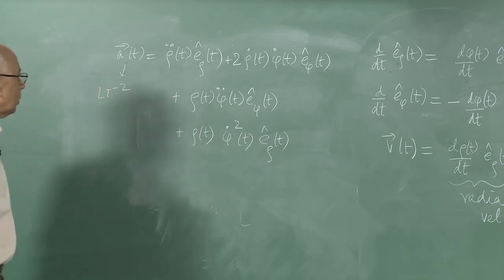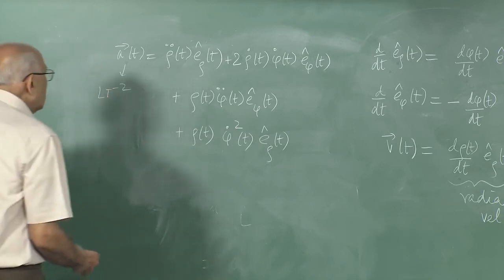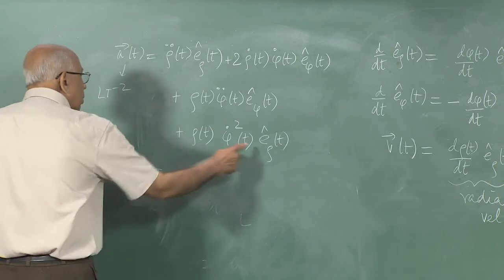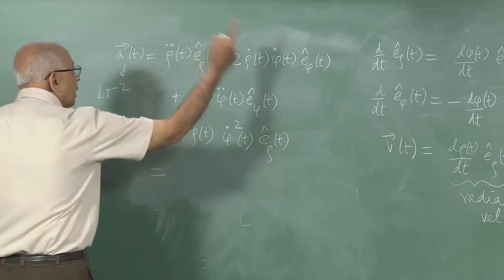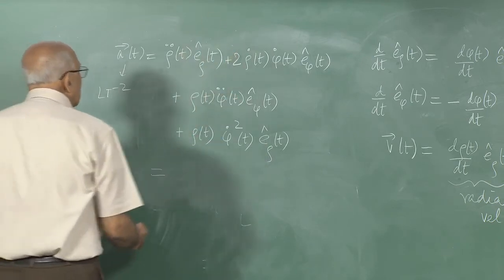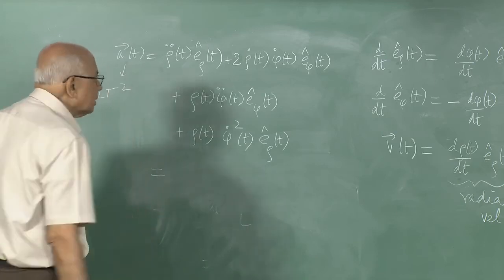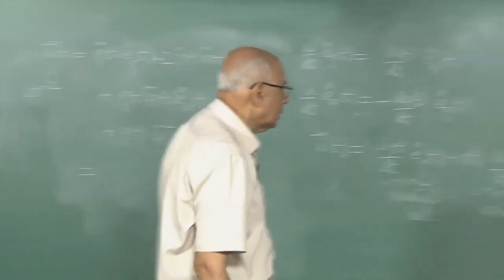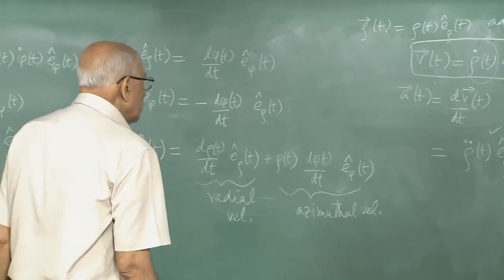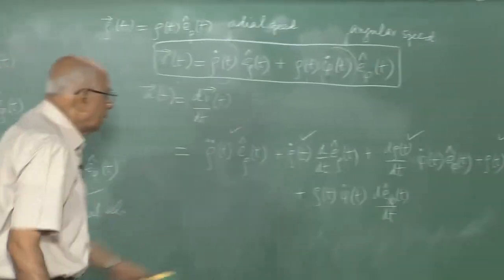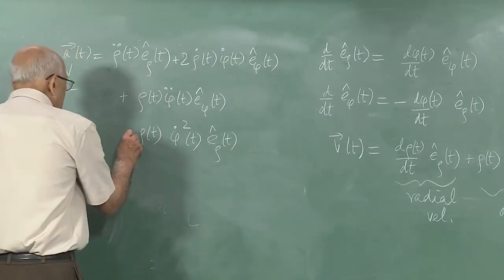So we are dimensionally all right, and all we need to do finally is to collect portions proportional to e rho and collect portions proportional to e phi, and you discover that we need a minus sign somewhere. The last term was rho of t phi dot of t de phi over dt, but that de phi over dt had a minus sign, so this is a minus sign.